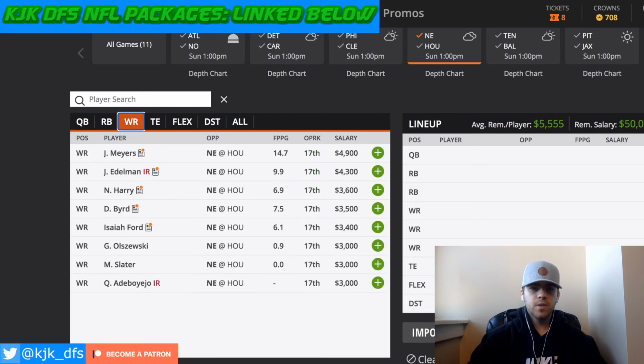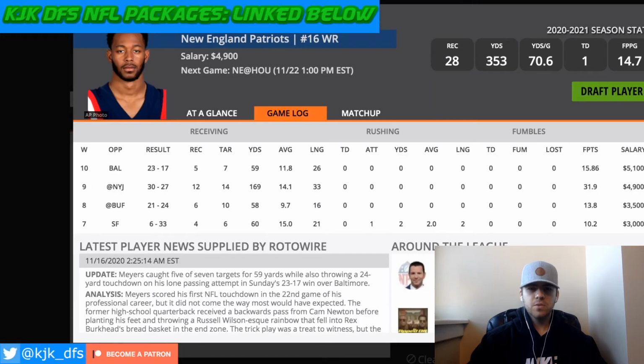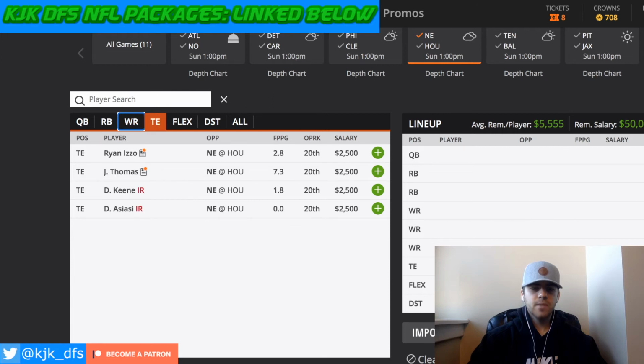It all starts with Myers at the top here, 4.9K on DraftKings, and I do think that Jakobi Meyers is a viable option this week. 15 points last week, 31, 13, 10, but specifically when looking at his target share, he had 10, 14, 7 targets. Starting to see that increase at only 4.9K. I think he's a great option, considering that he's the number one option in this offense.